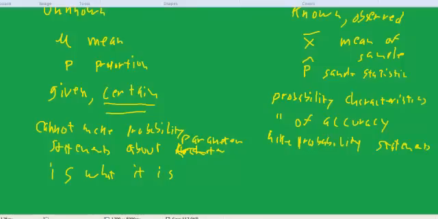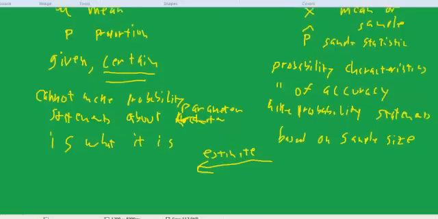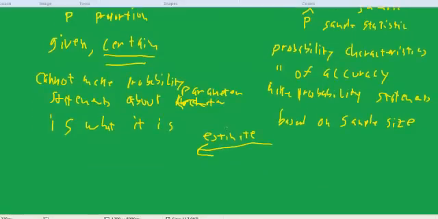With a sample statistic, we can make probability statements based on, primarily on sample size. And we'll show, in subsequent talks, how a larger sample size can lead to a more accurate parameter estimate, where we think that there's sort of a higher probability that the statistic is close to the value of the true parameter. So what we're trying to do, you can think, with the statistic, is provide a good estimate of the true parameter. So the statistic is trying to estimate the parameter. And we're trying to say how confident we are in our estimate of that parameter. That's what a lot of statistical analysis does.